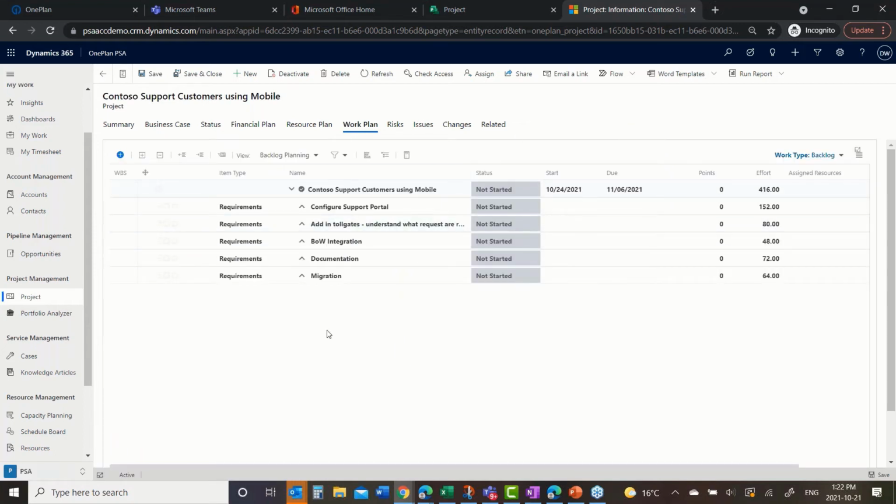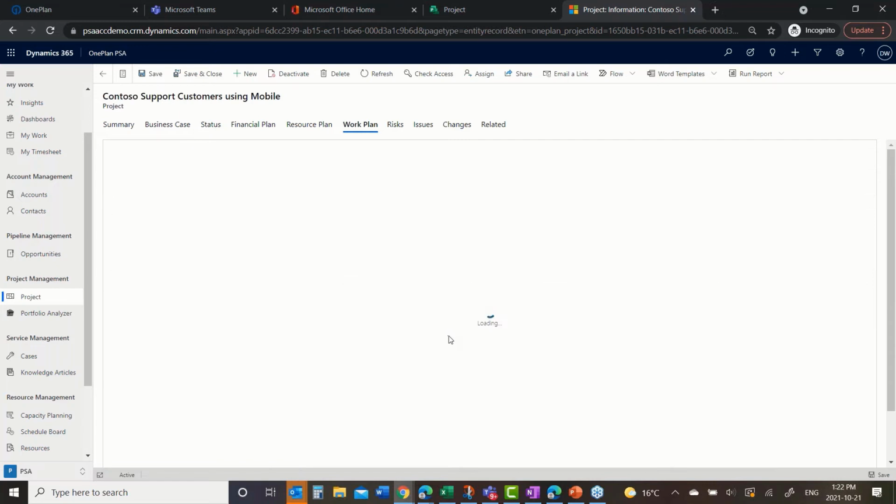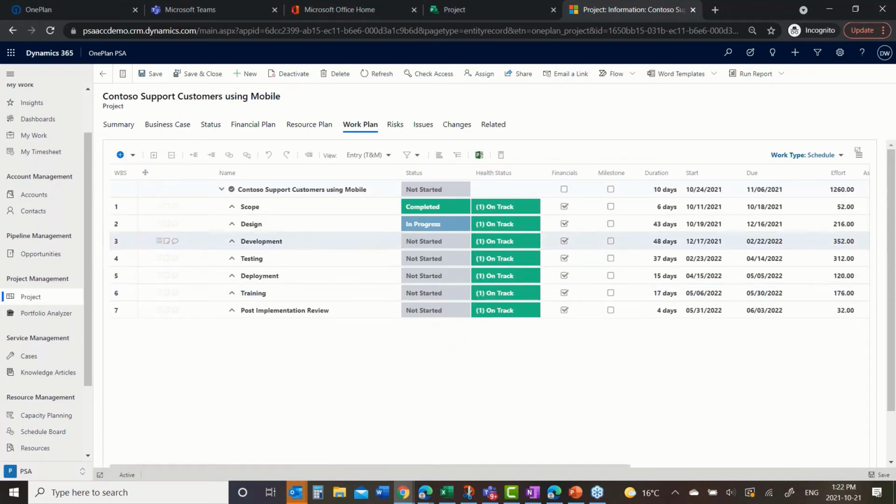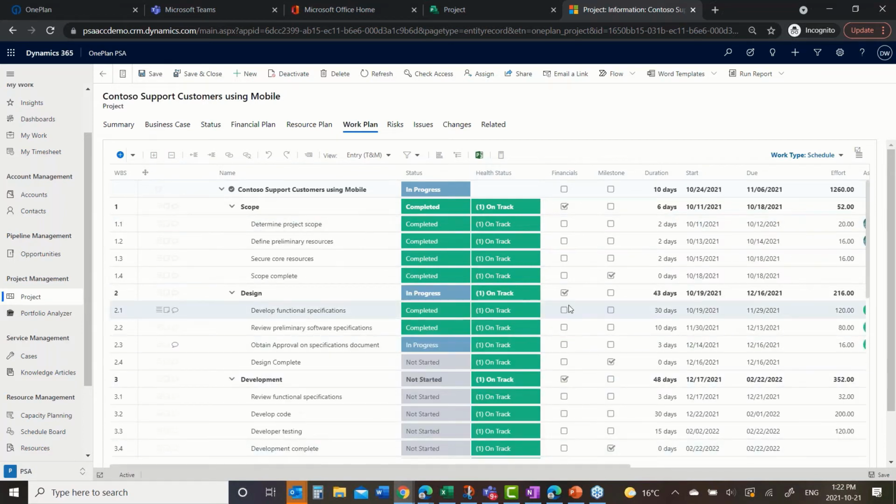And the work plan's up. Actually, I'm going to switch over just quickly. So I have my schedule. Jump back here for 1 second. There's that schedule. Maybe this is a time materials project, so we have all the sort of power of scheduling, what we're going to report on for financials, where we're going to look at milestones and milestone complete type work. We can track all of that information.